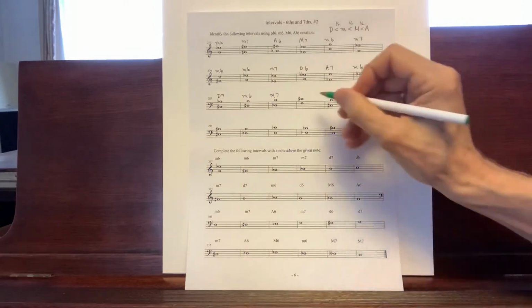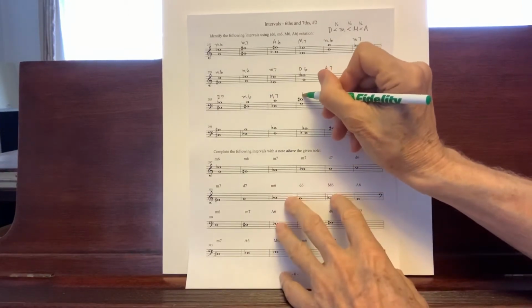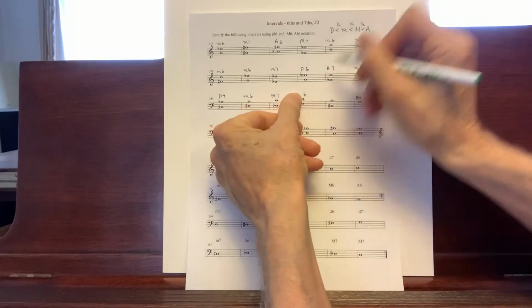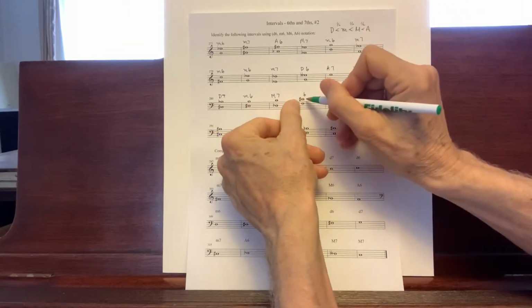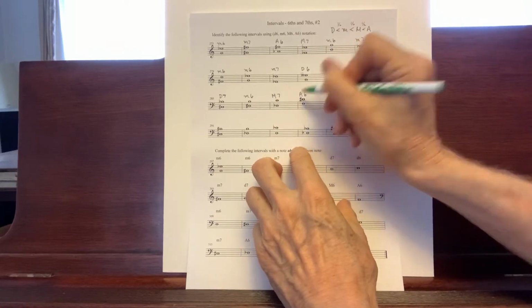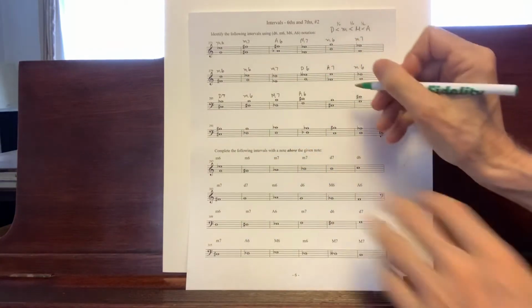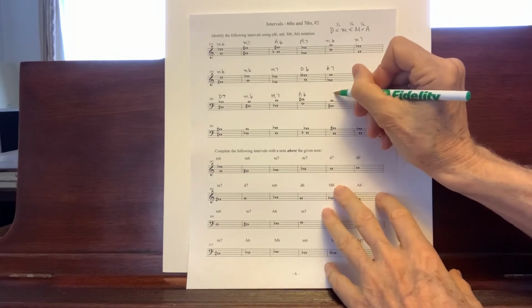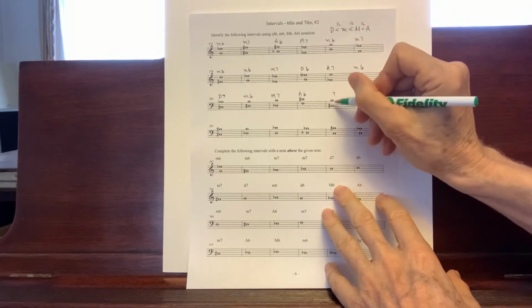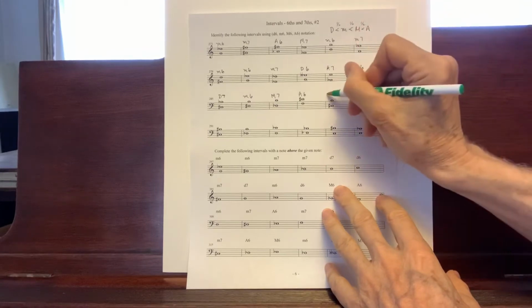And what's F to D sharp, some kind of 6th? What do I know? F to D is a major 6th, therefore if I raise that top note, it becomes an augmented 6th, F to D sharp. And we have C sharp to B, some kind of seventh. I know C sharp to B sharp is a major seventh, therefore C sharp to B is a minor seventh.